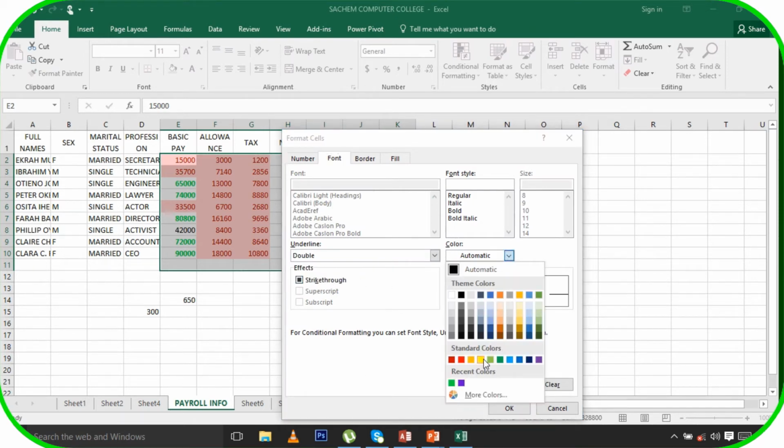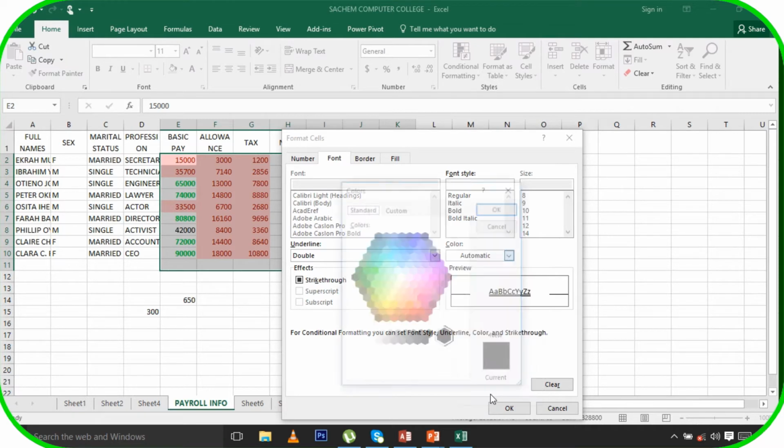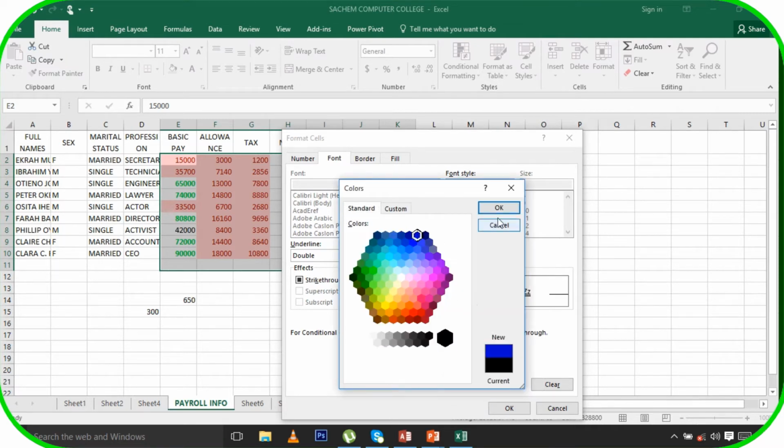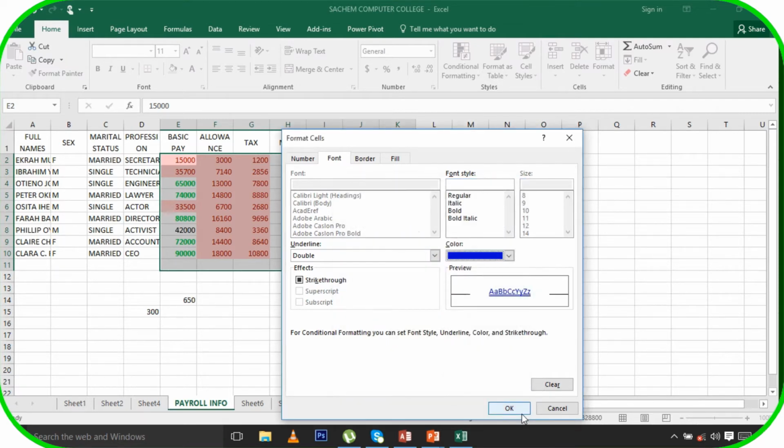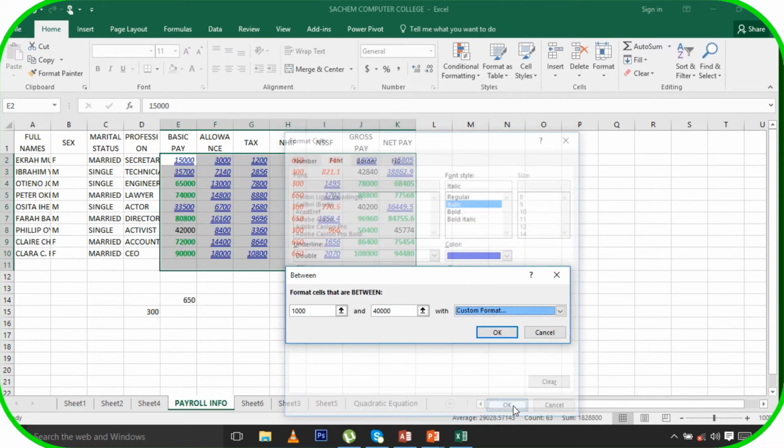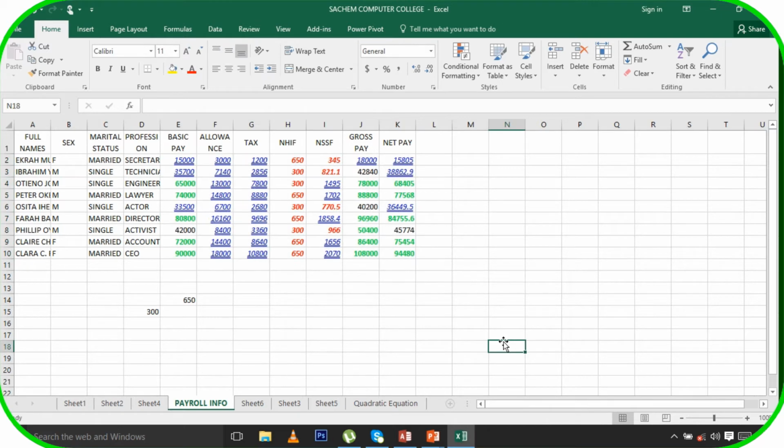I need to put a different color. I can come to more colors, I click blue, I click OK, and I need italic, and I click OK. OK again. You can see how it's been formatted. This is what is called conditional formatting, in a simpler and clear way.